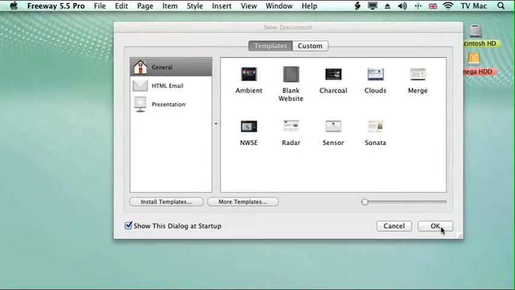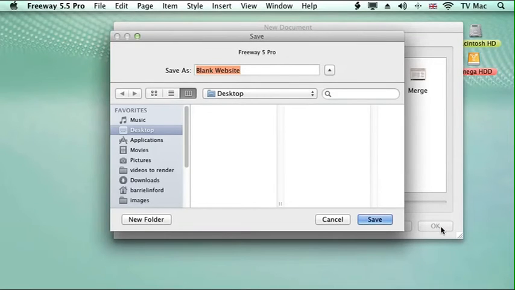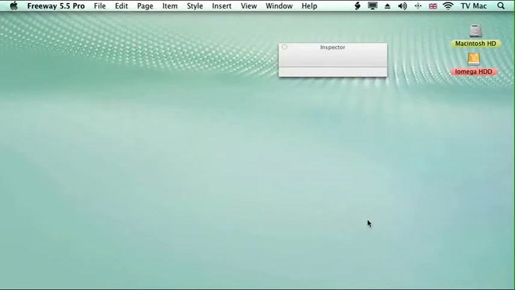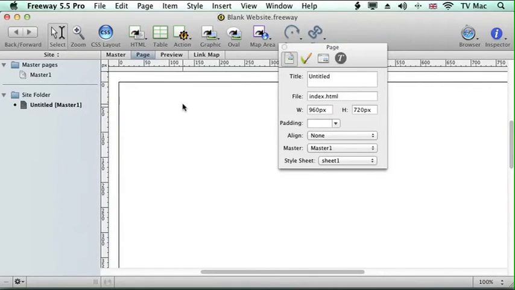So if we just click OK on this, it will work exactly the same as a template. It will give you a file name that you want to save. You can change that, and then you just need to choose a location in which to save it. And then up will come the page, which will always come out at the default 960 pixels wide by 720 pixels deep. If you want to change them, you can just click on them and type a new number into there and push return, and it will change the size for you automatically.